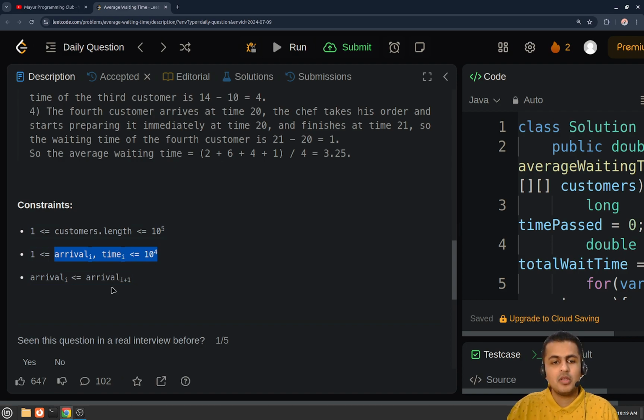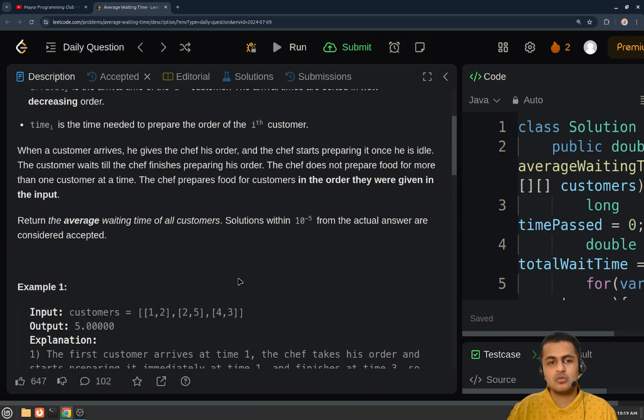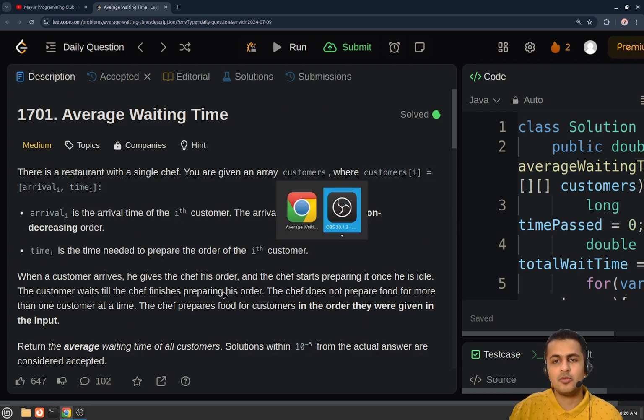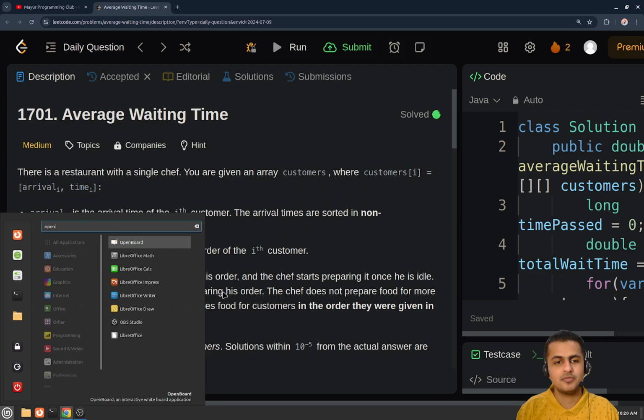And it is mentioned that the arrival timings are sorted in ascending order. So these are the constraints. Let's quickly think of an approach. Let's open the board first.